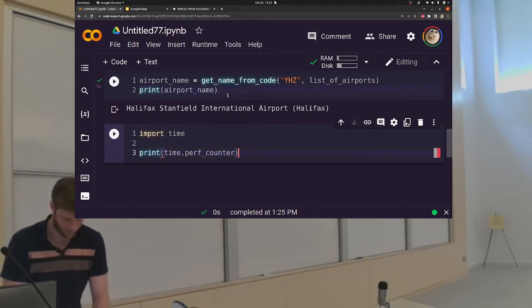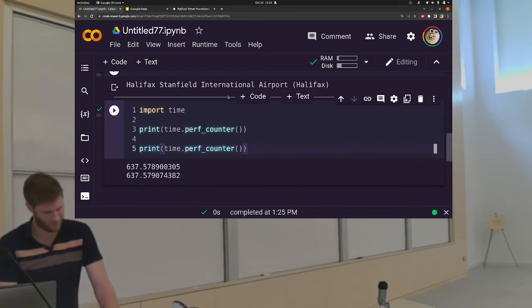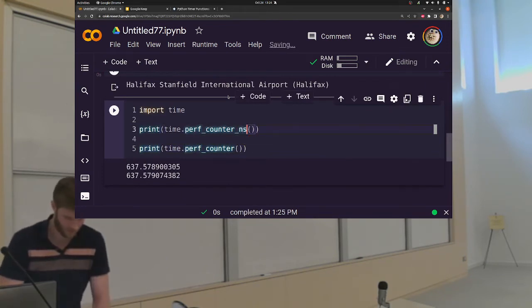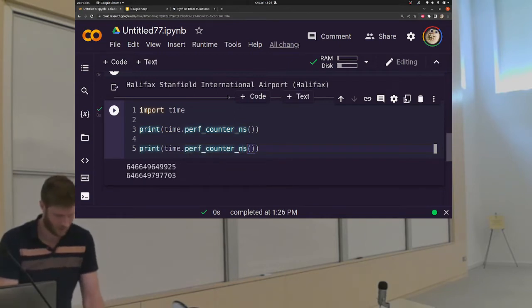I don't know what perf_counter is. Is it a function call? Probably nanoseconds? Okay, there we go, cool.